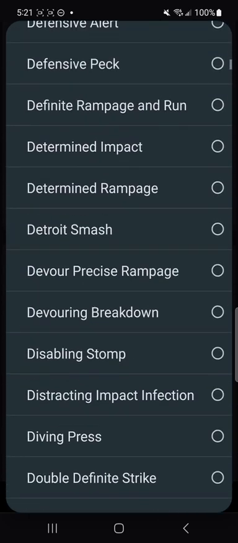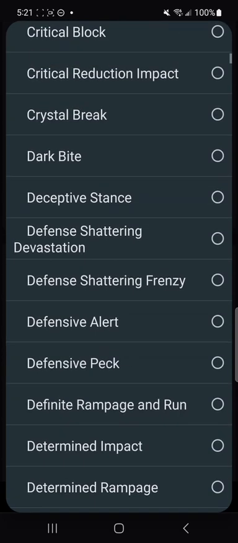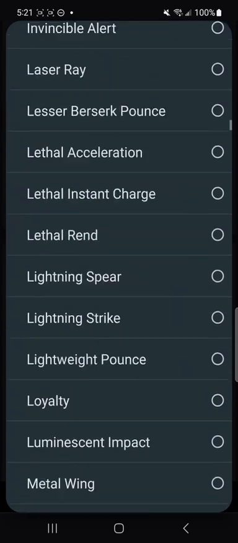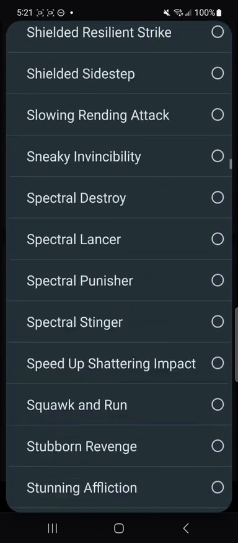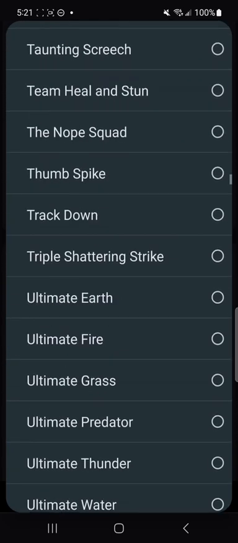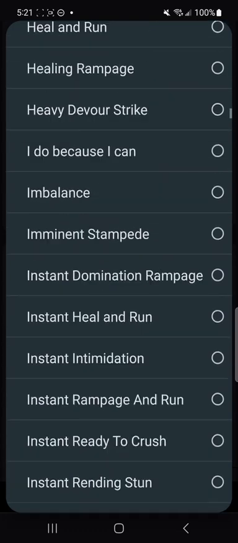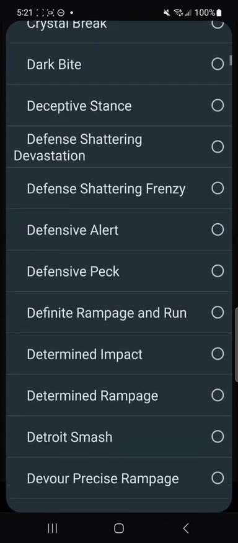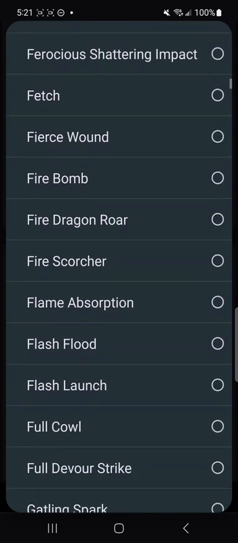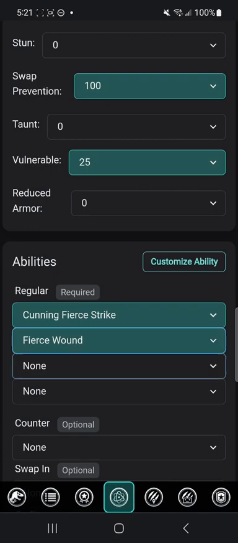Let's go to the D. Defensive Peck, Defensive Alert, Defense Shattering Frenzy. Huh. What do I have? Do I have a Rending Wound at least? I think I do have that. No, but I gave the Spinosaurus something. Shield Breaking? Why would I... Fierce Wound, probably. This is going to take a while. This video is going to be a little longer than expected. Fire Bomb, Fire Dragon Roar. I must have had a dragon somewhere. Fierce Wound, there you are.